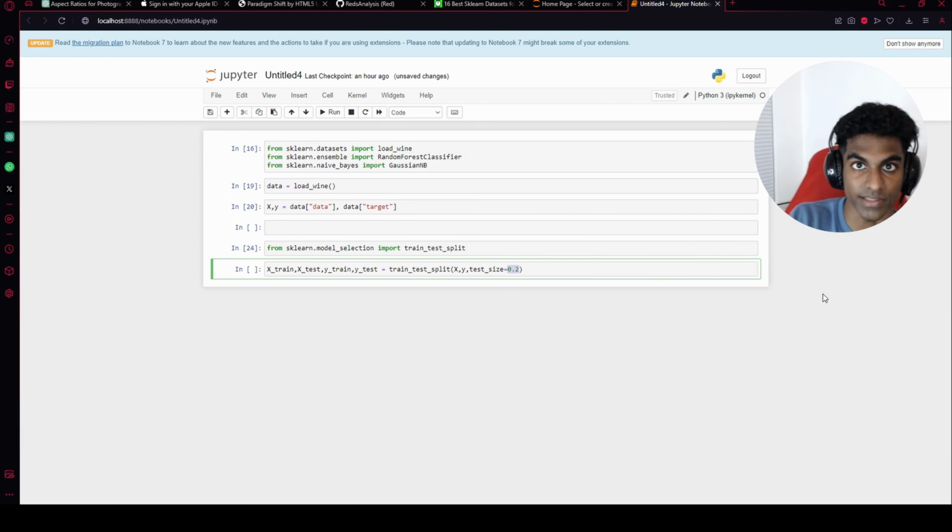So 80% of the data is going to be used for training, and 20% of the data is going to be used for testing.